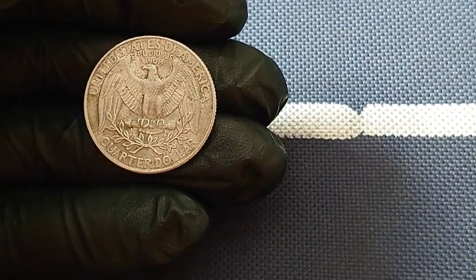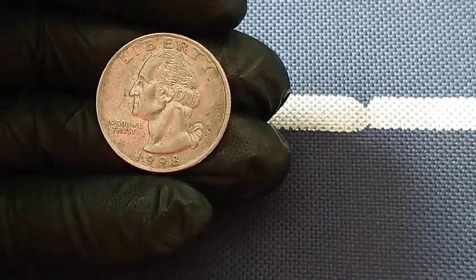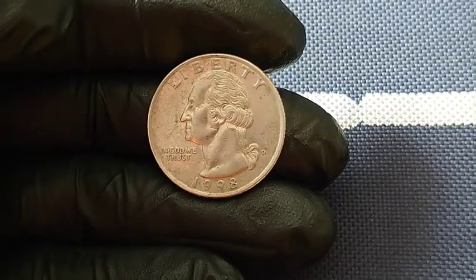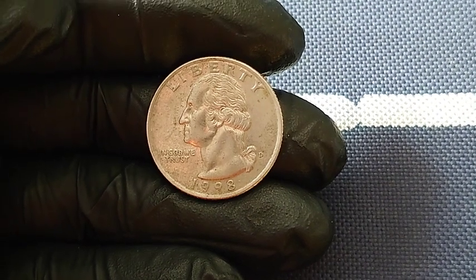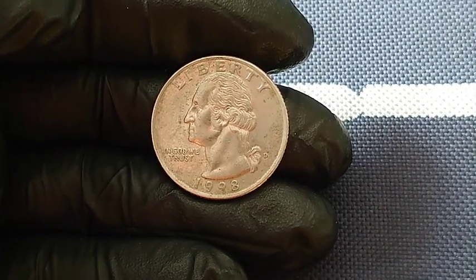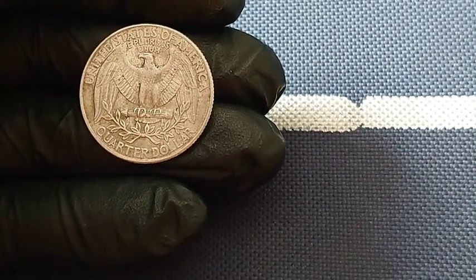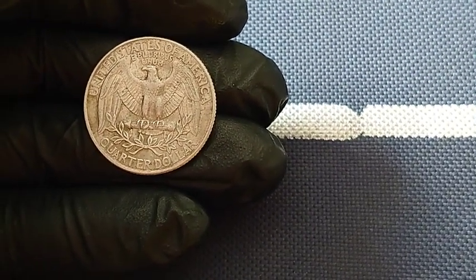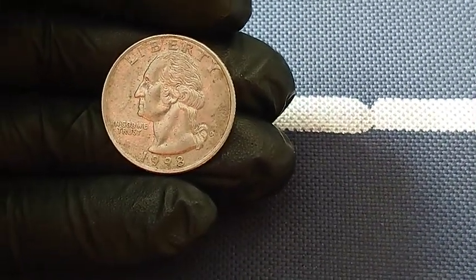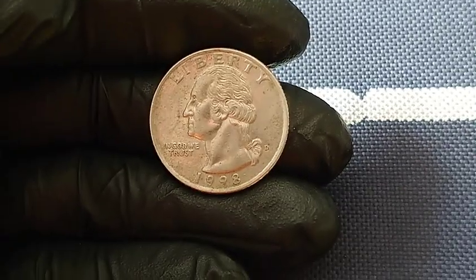And so the legend of the $240 million 1998 D-quarter continues to grow, fueled by forums, documentaries, and speculation as to whether more like it might still be out there, lost in the millions of quarters that pass daily from hand to hand, their secrets unnoticed, their stories untold, until one day they too are plucked from obscurity and recognized for what they are, not merely coins, but priceless artifacts of American history frozen in time, shaped by machines, mistakes, and human error, and yet elevated by rarity, curiosity, and the thrilling possibility that true fortune might lie in the smallest and most overlooked places.